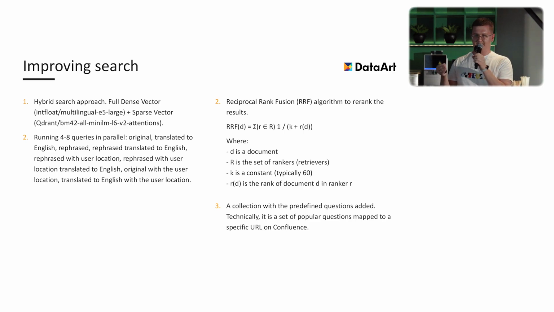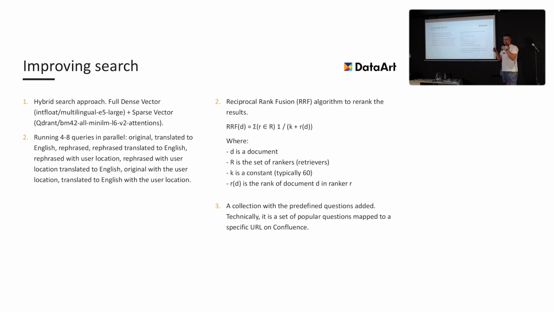But instead of hard coding the answer for the question into the vector database, we just map some popular queries to the link, where we know that this one link to Confluence is the only way to answer this question, the only correct way. And we are still relying on the LLM, but for the search, we found some mapped links to the question using the vector search and parallel queries. Then we can use only the information stored in our vector database connected to this link only.